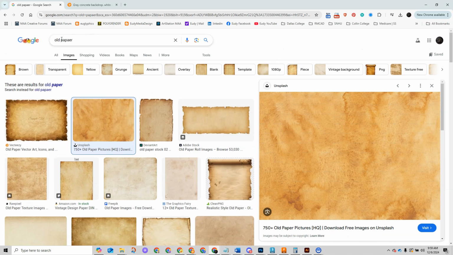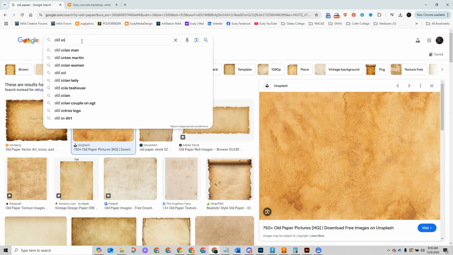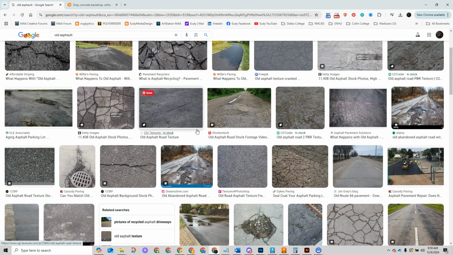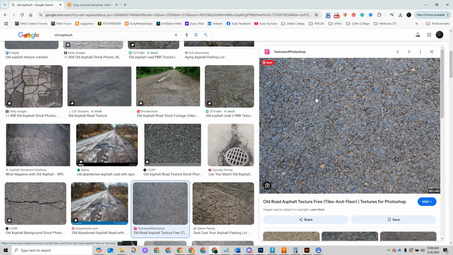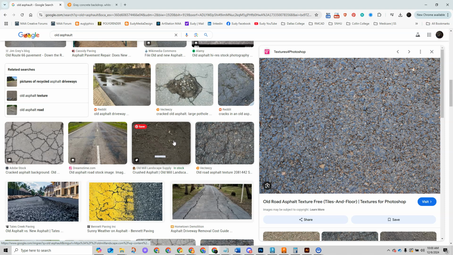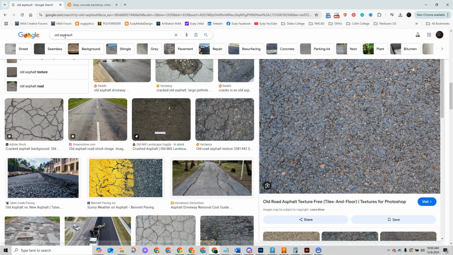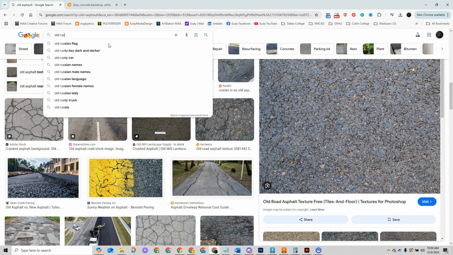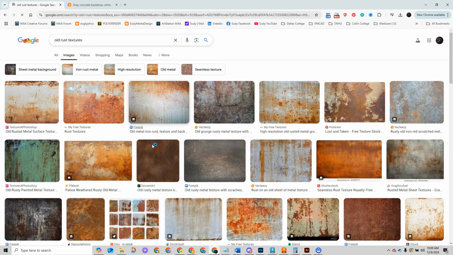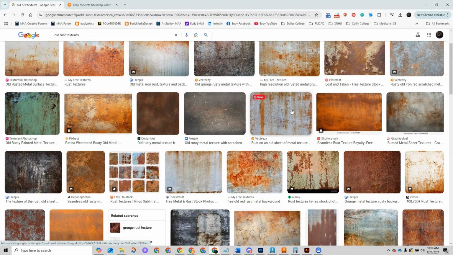I've also used old asphalt. You can get some nice discolorations from old asphalt. And what I'm going to look for right now is old rust. You can get some nice texturing from old rust too.